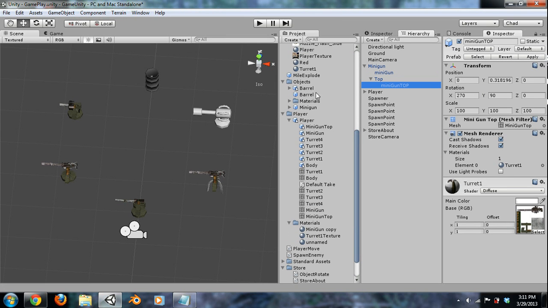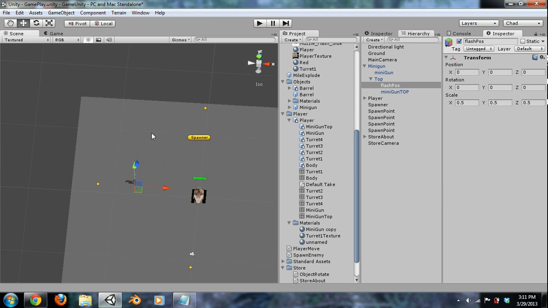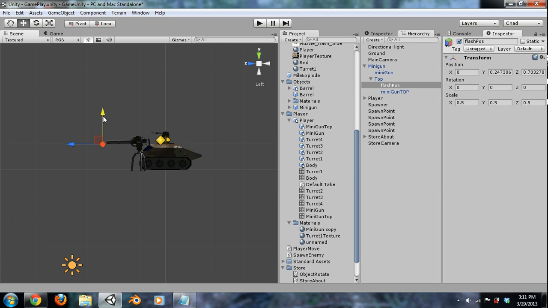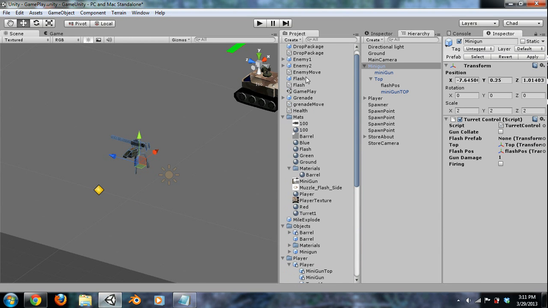Alright, so I figured it out. I had to delete my minigun, and then I redid it. And let's go ahead and get our flash position in here. Zero this out. Flash pause. And then get that in the right spot. Alright. And then let's apply all of this stuff again. So turret control, flash, top, and our flash prefab. Go ahead and apply this. Don't crash. Alright. Play.